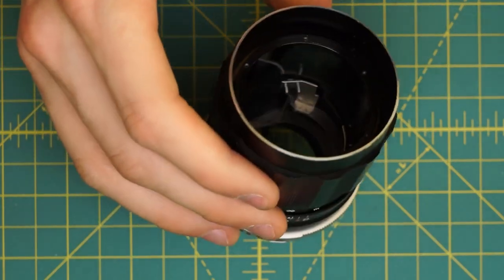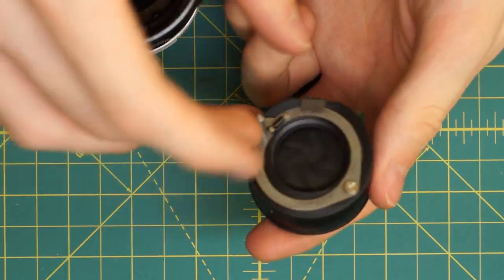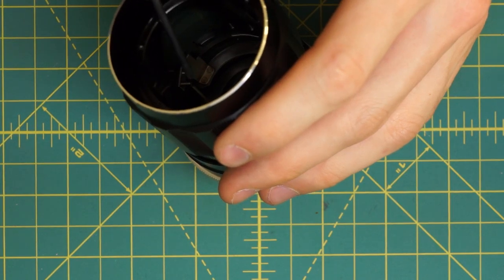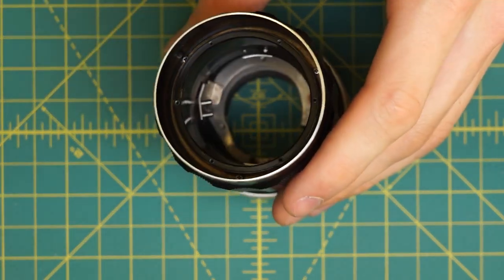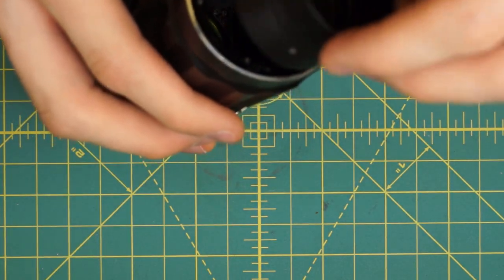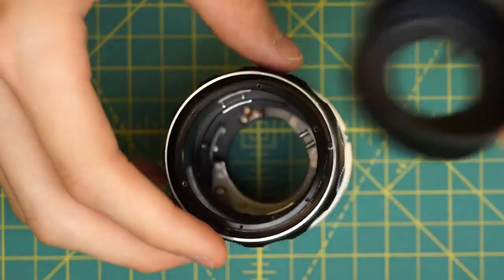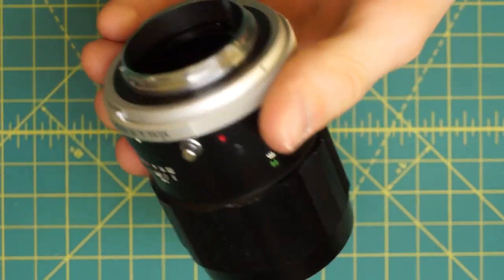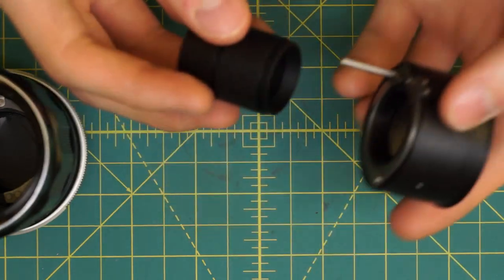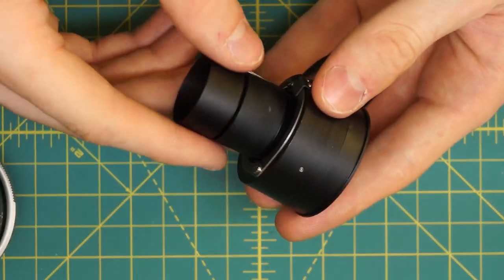The next part is to get the diaphragm mechanism back down into the lens. On the diaphragm mechanism there's a post that controls the aperture size, and that post has to go down into the bar that was sticking out of the back section — it goes between those two little things and locks in place. It doesn't really have a set position it has to lock into, which actually allows you to adjust how the aperture opens and closes. Before putting the aperture mechanism in, I'm going to reattach the back section with the back glass piece, screwing it into the diaphragm mechanism.